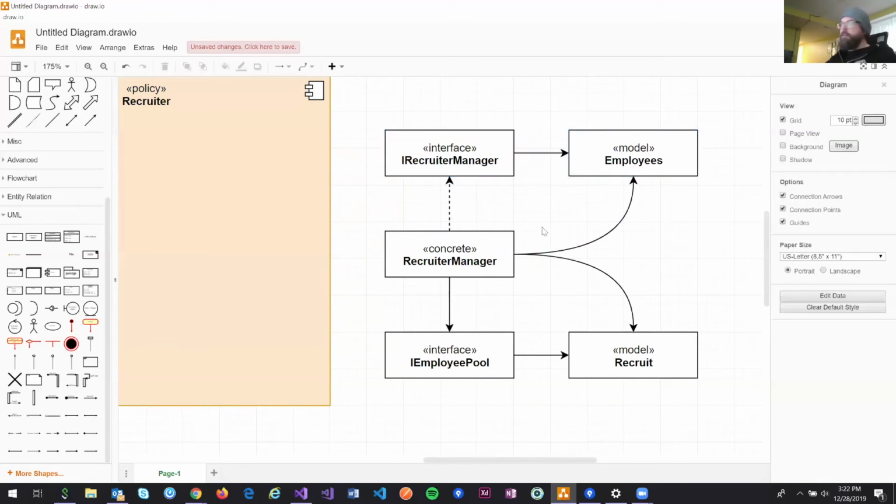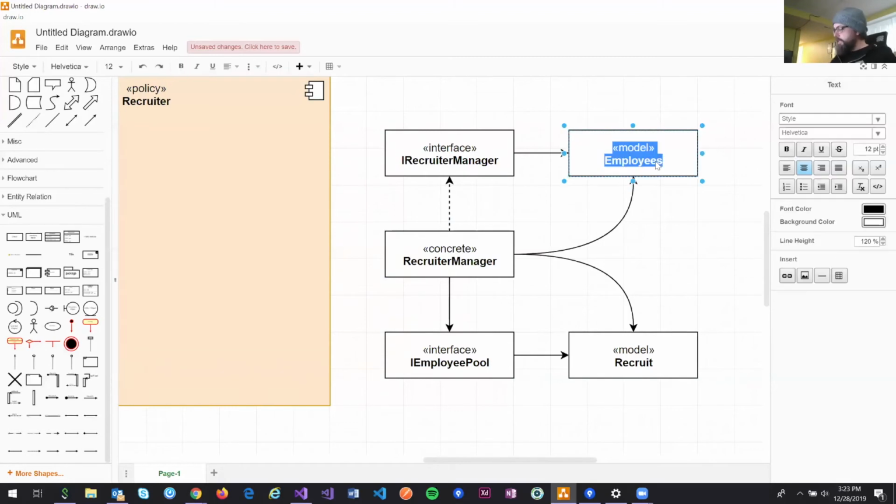So what we've got going on here is this recruiter manager, it's going to call an employee pool that's going to generate a recruit. The recruiter manager depends on this recruit coming back, so it has a dependency there. And the recruiter manager is going to do some mapping, and it's going to convert that recruit into an employee.